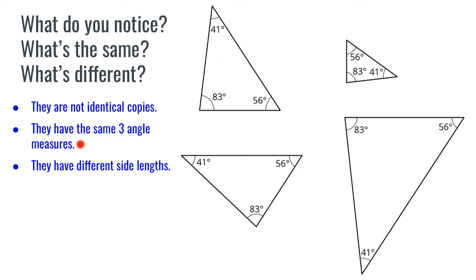They have the same angle measures. We see that. But they have different side lengths. So clearly the length of this side, which corresponds to this side on this triangle, are not the same. So we can conclude then that with given 3 angles that will form a triangle, you can draw more than one triangle with just those conditions.